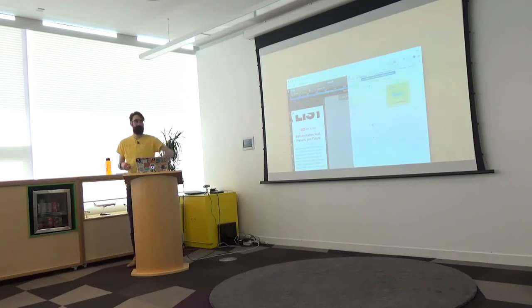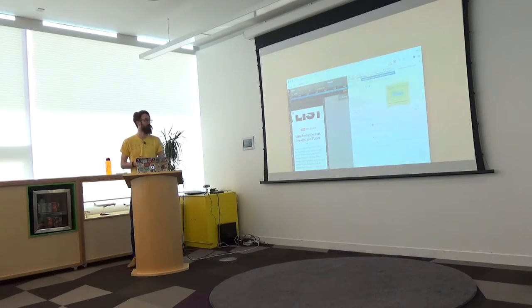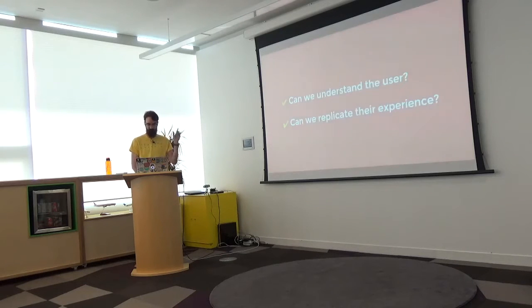These things are easily testable. In Chrome DevTools you've probably seen this — we can emulate different devices, different orientations, touch devices, and with throttling we can emulate edge connections, 3G, 4G. Really easy to figure out how these users experience the site. We've understood our users because we all have phones and computers, and we can replicate their experience by just taking the phone out of our pocket or going on our computer.